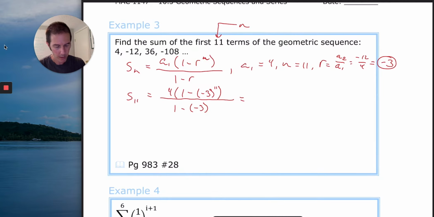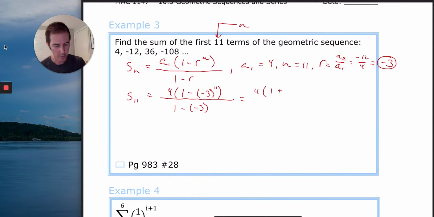So then we'll start cleaning this up a little bit as best we can. Maybe make it a little bit easier to type into the calculator. This is going to be 1 minus or plus, negative 3 to an odd power is still going to be a negative number. And then we're going to be subtracting that negative number. So this is going to turn into addition. So let's put plus, and then I'll jump into my calculator and find out what 3 to the 11th power is.